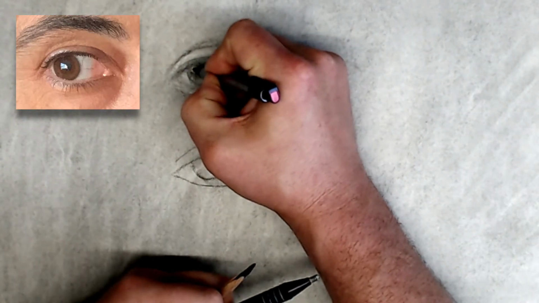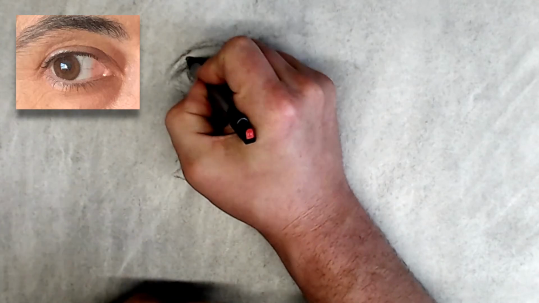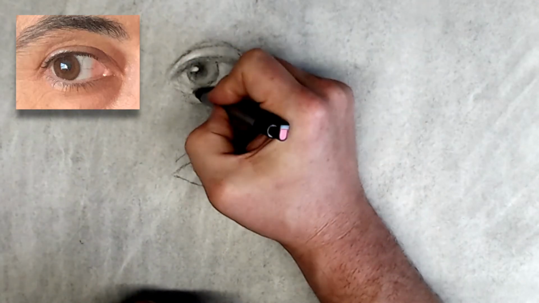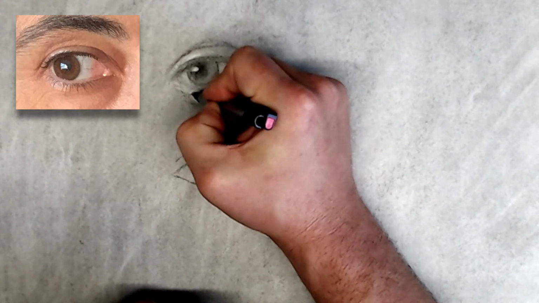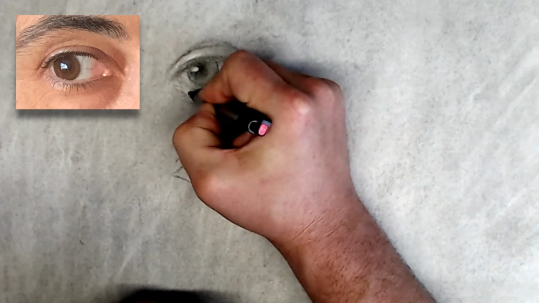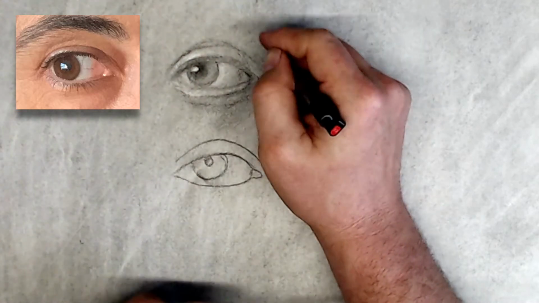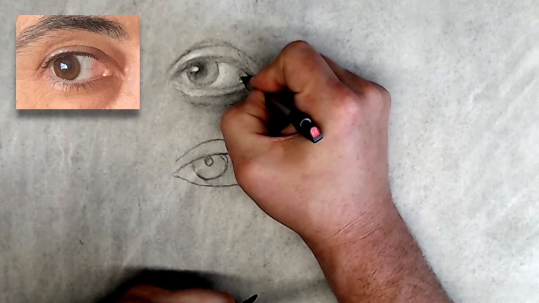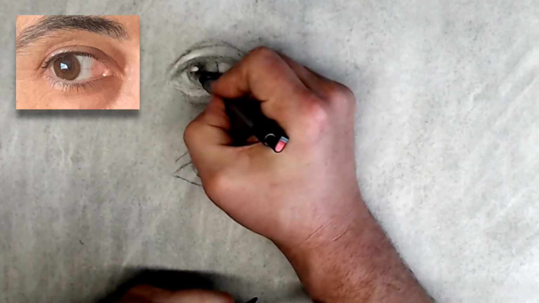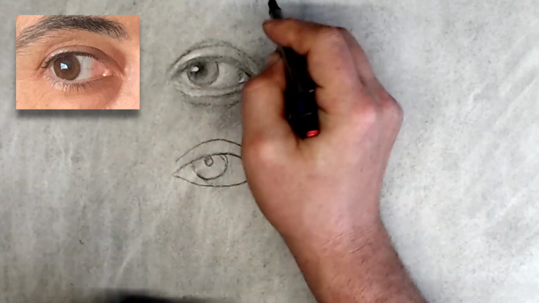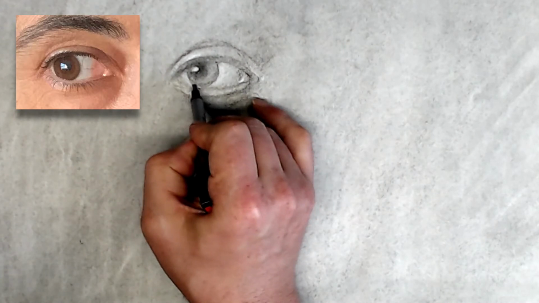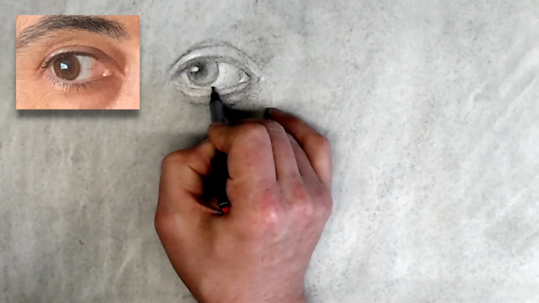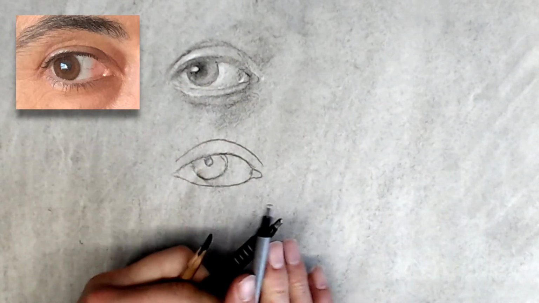Here's the highlight for the eye here. We've got a little highlight here, like this. We have a little highlight here, like this, right along the edge of the lower eyelid. A little highlight here, and a little highlight in the tear duct. There's a few other ones too. Sometimes, if the eye is very, very wet, there's going to be a little highlight where the tears collect under the bottom of the eye here.